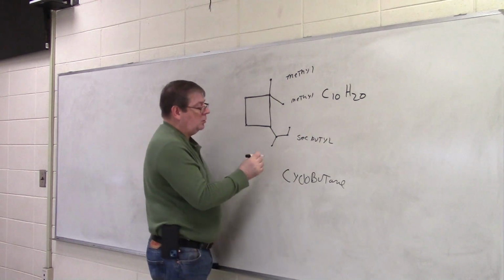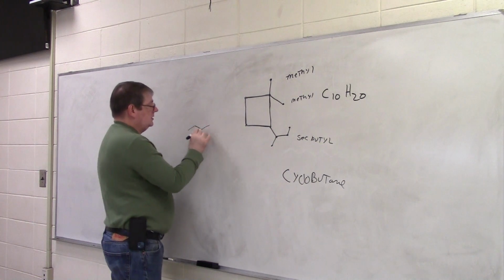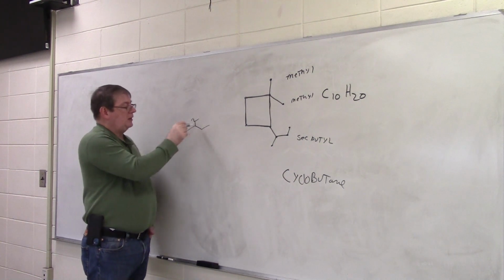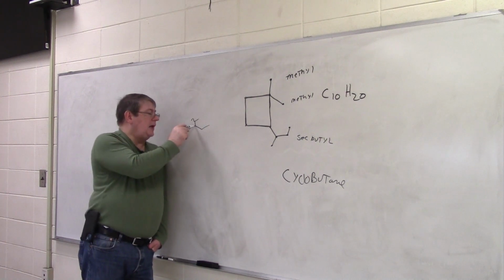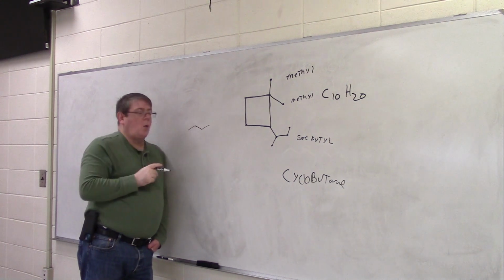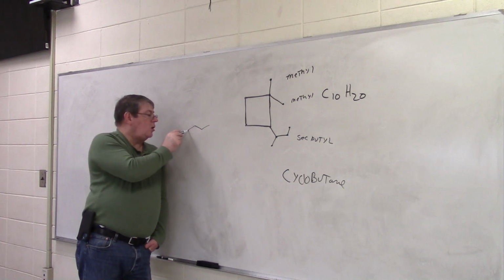Why is it called sec-butyl? What kind of carbons? So if we think of it like this is the group, okay? And this is where it's attached. But don't assume that that's a carbon yet, right? Just think of it as a normal carbon in butane. What kind of carbon is this?